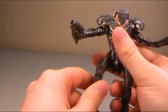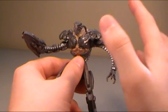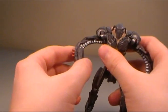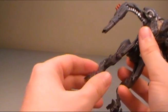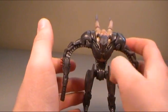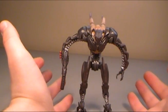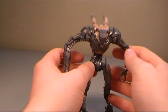Overall, like I said, the detail is not the greatest. I've seen better, but the figure is on the lower end of action figures for price. It's more around the range of G.I. Joes and Star Wars figures, so it's not on the higher scale of really expensive stuff. So you get a pretty good deal for your price. Wait, pretty good price for the deal. Whatever.